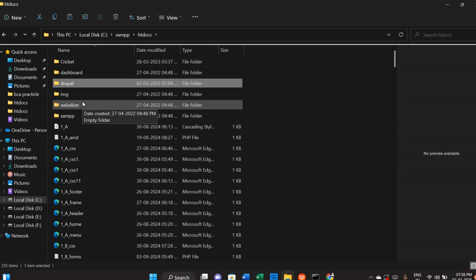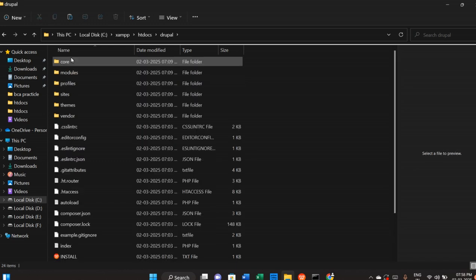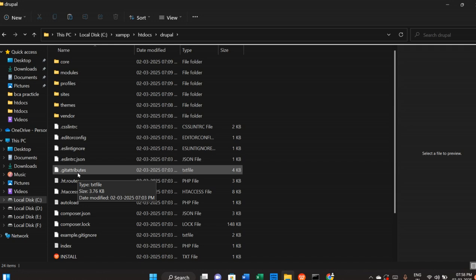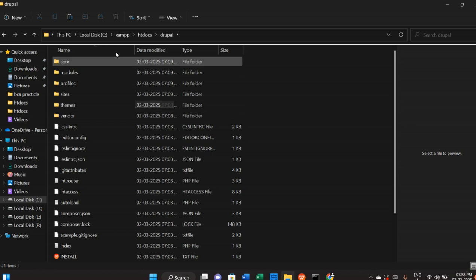This Drupal directory is created by the user. Open it and just paste. I have already copied and pasted all the content of the downloaded directory. So we have the Drupal directory in the XAMPP htdocs folder.